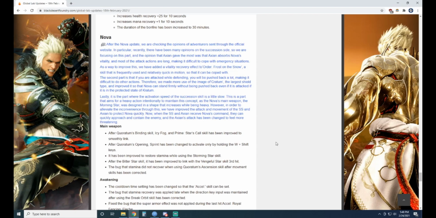Second part is that while you're attacked and defending, you'll be pushed back a lot, making it difficult to do other actions. Therefore, we made more use of the image of Kratom, the largest shield type, and improved it so that Nova can stand firmly without being pushed back, even if it is attacked, if it's in the protected state of Kratom or Kutarum, supposed to be Kutarum's protection, just translation there.